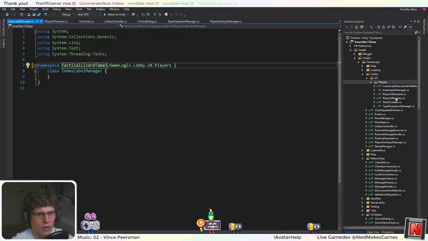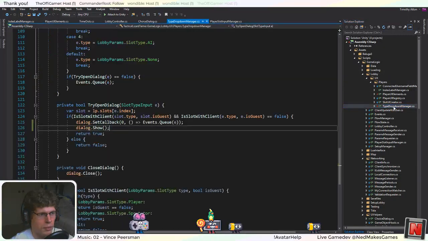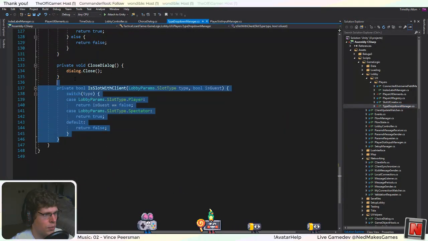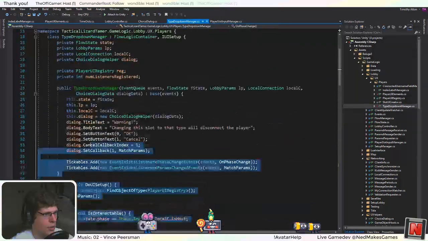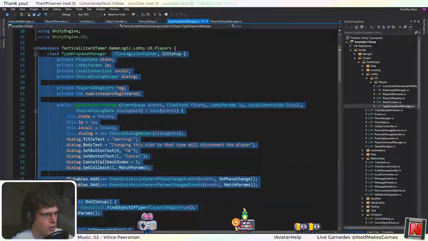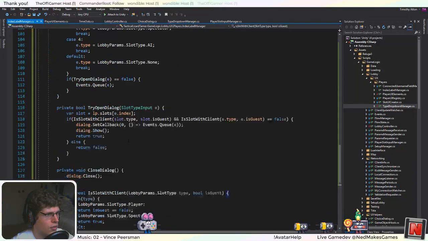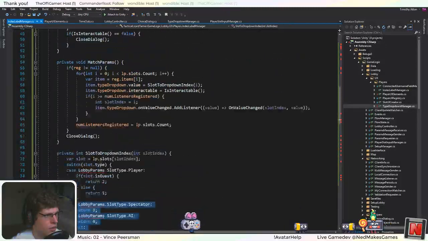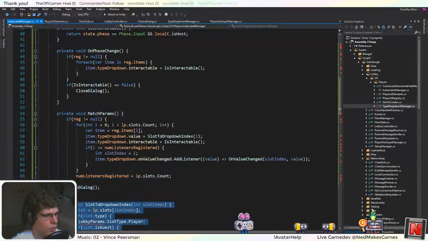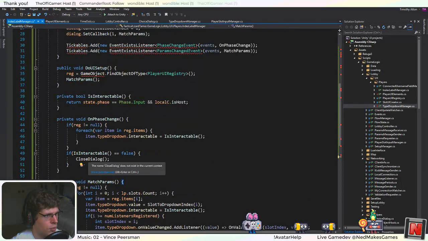I think I'll go ahead and copy the type dropdown manager, even though it's way more complicated than this will be, just to kind of get a head start. Okay, so we're not going to care about any of this. We will have this match parameters. Probably.